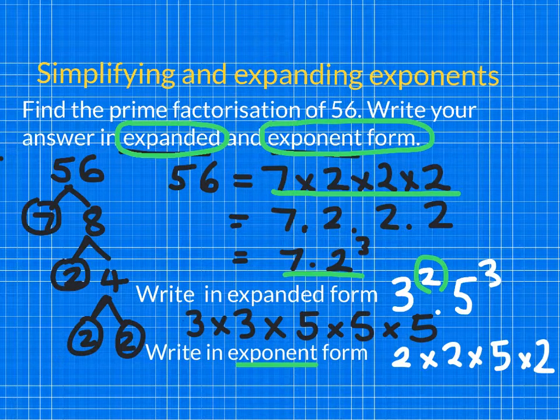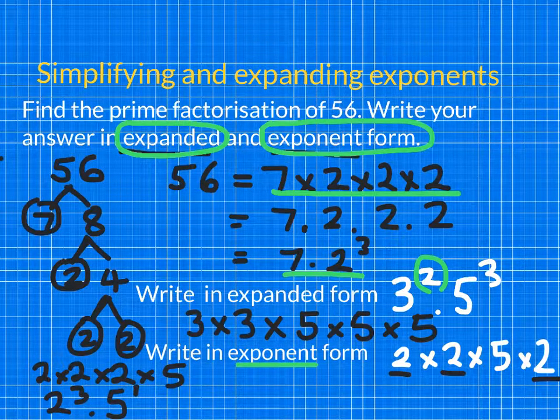So in this case we've got a 2 times a 2, and we have another 2 here. So that can be written as 2 times 2 times 2 together, times 5, because it doesn't really matter when you're multiplying with the order in which you do the work. And 2 times 2 times 2 is 2 to the power of 3 times 5, or you could write 5 to the power of 1. You can either put the 1 there or not. It's not necessary to have the 1 if we've just got one power.